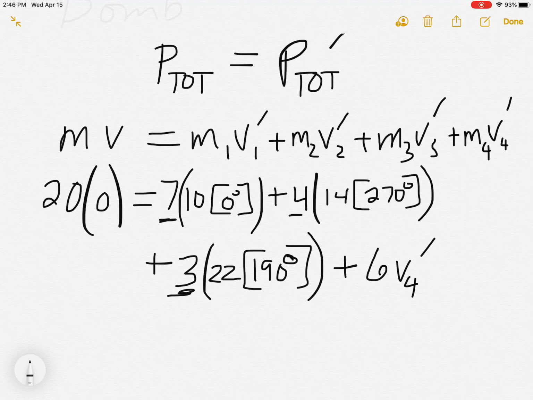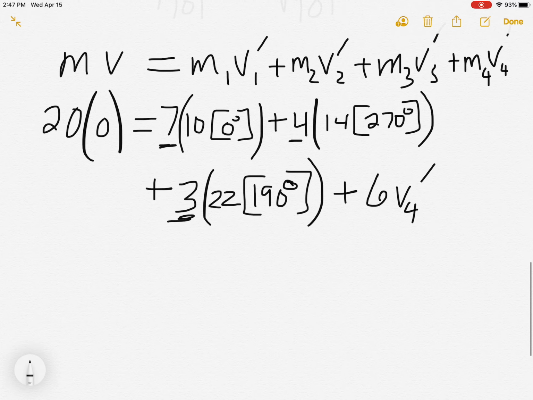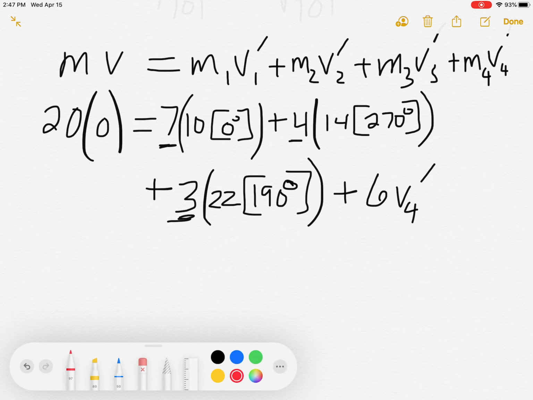If you look at the directions, if you find any directions that are linear, like if this had been a 180 right here on number 3, if it had been a 180 degrees, and you look at the 0 degrees, we could have just combined those two with a plus and minus because they're on the same line. But alas, we cannot. So that's not going to help us. But sometimes you'll find, one goes 90, one goes 270. Well, those are opposite y directions, and you can just simplify them by using plus and minus to figure the sum of those two out, and then just add that sum to your next one in a triangle. All right, we're going to do the triangle.